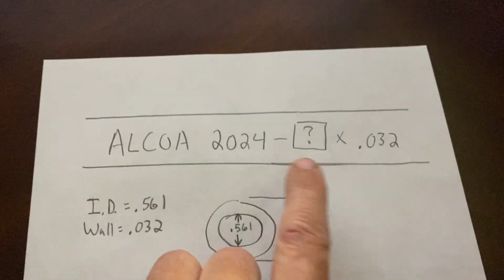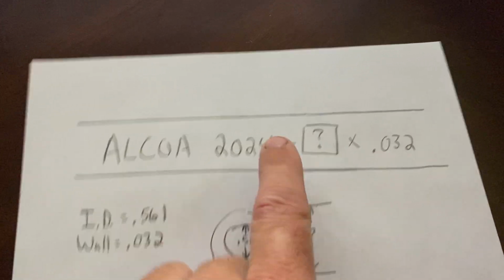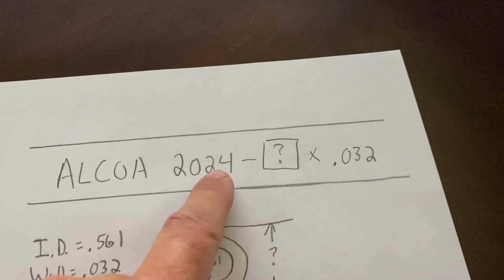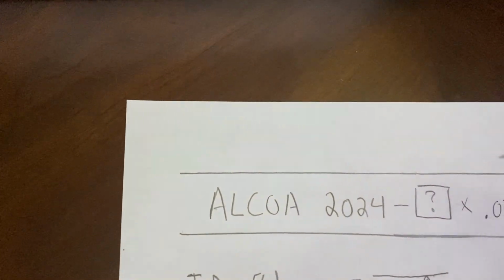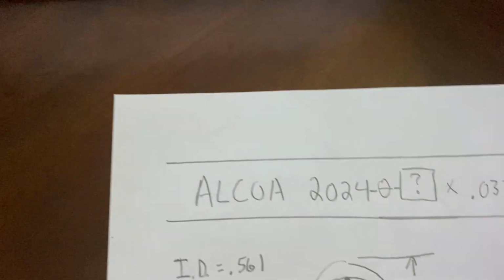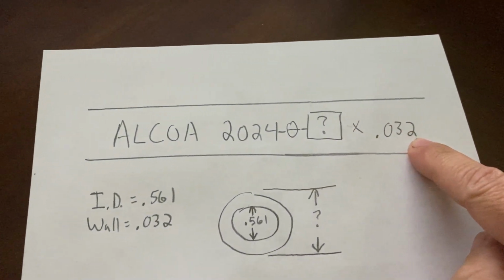Okay, finally, the last thing we're going to do is, let's say we don't have the outside diameter. Let's say we're looking for it. So we want to know the dash number 2, basically what goes inside this box. Again, because that's manufacturer's information. The 2024 is the alloy code. This one is missing the O, so it'd actually be -O. And then the dash number of the tube, or the outside diameter, and then the wall thickness.